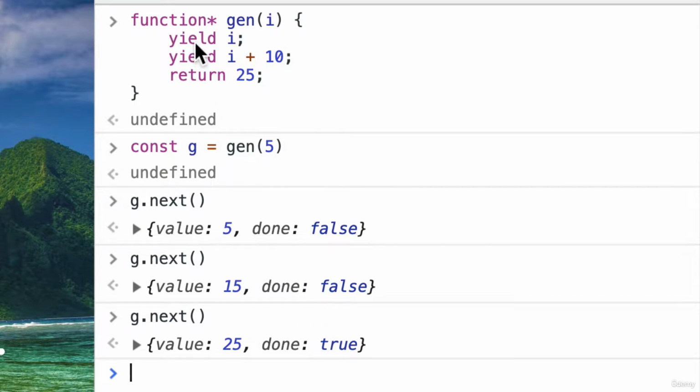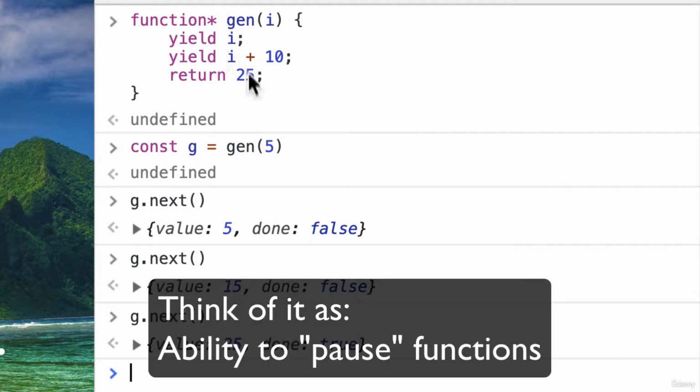But the main benefit is that the yield will invoke the value of whatever it's yielding and return it outside of our generator. This is primarily what generators are used for. It's just if you want to stash multiple executions, but you want to control when you move and continue the execution in this function onwards.